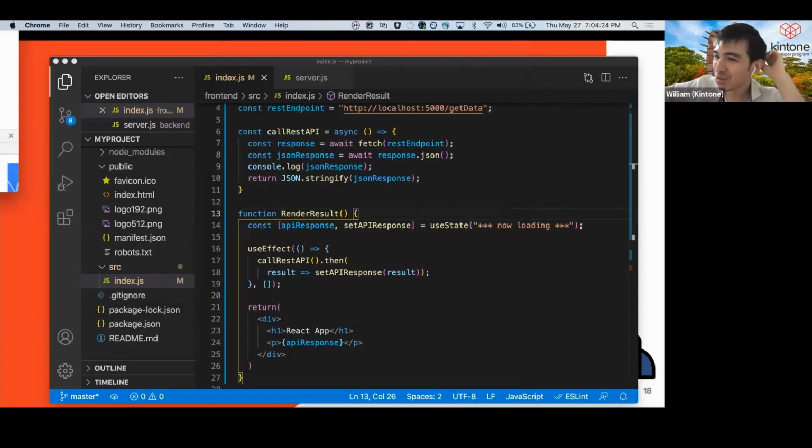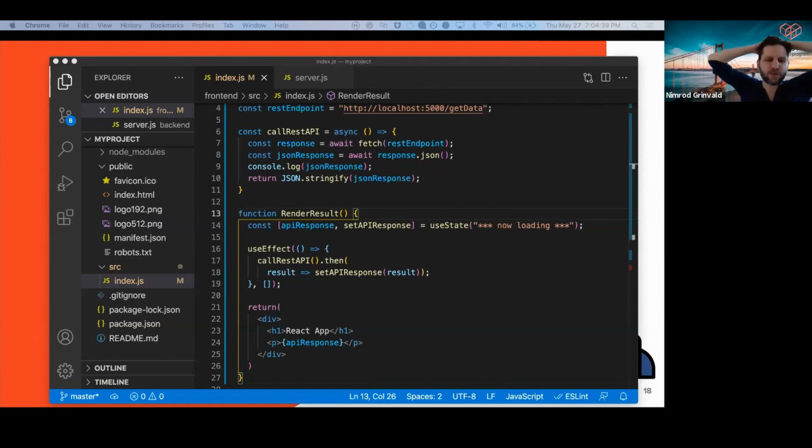Yeah, it's a bit tricky because our front end Create React App comes with a module which restarts everything for you, but then the Express server doesn't have that. So there's a tool I'm used to using called Nodemon, which automatically handles the restarting of the server. Can you please run the get data in the browser and see the request and the response headers? Okay, good luck. Thank you for your assistance with that.